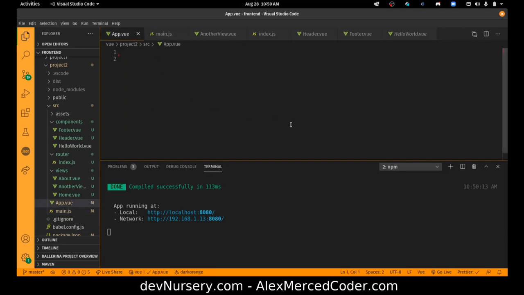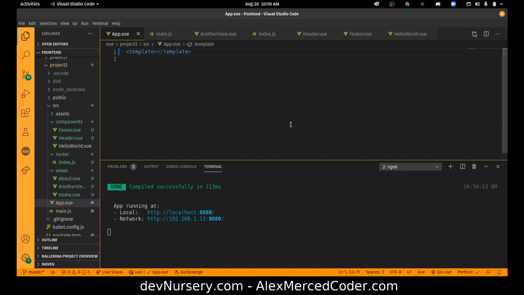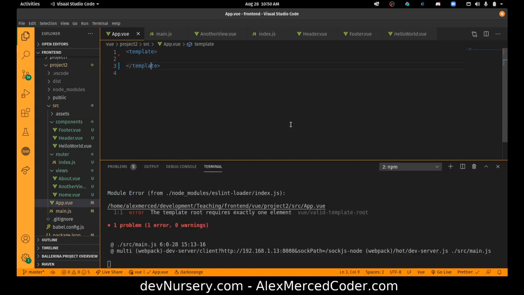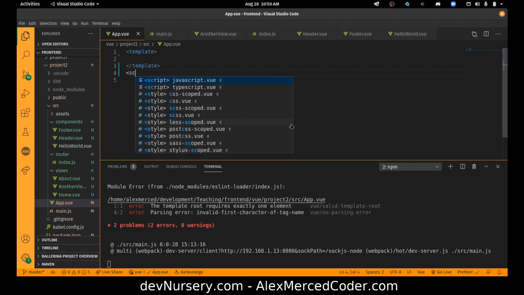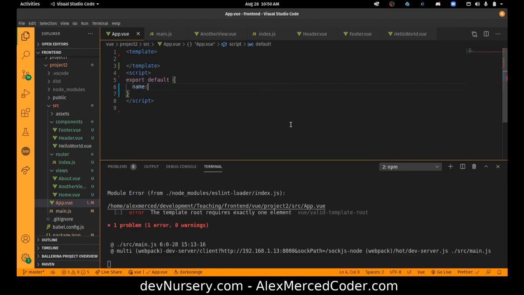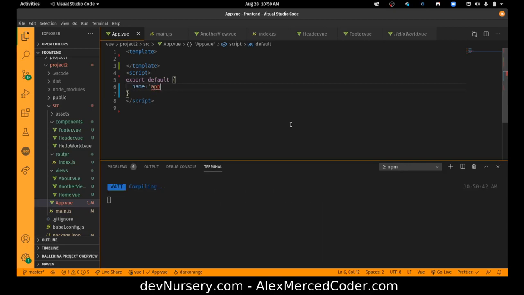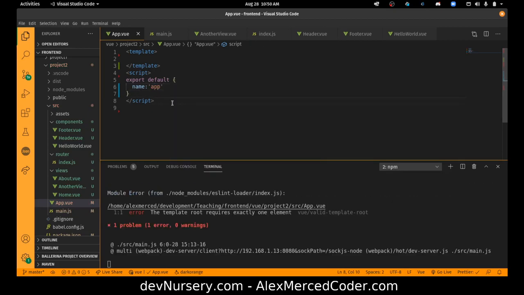I'm going to recreate this App component real quick so you can see it at work. Then I'm going to have this script tag, and again we need to have a name, App. And then the style tag.